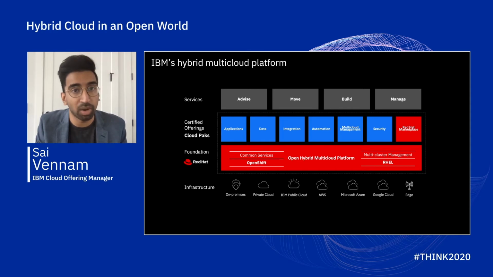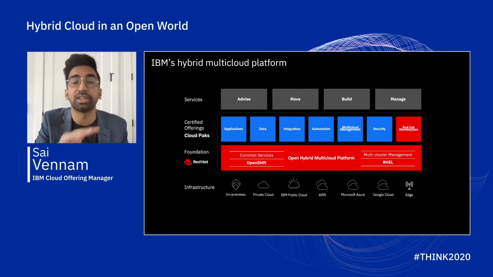Well, for one, our hybrid multi-cloud platform can run on infrastructure anywhere, whether it's on-premises, on IBM's public cloud, a private cloud, or even competitor clouds. And we've got some really interesting capabilities that I'll talk about a little bit later in the presentation that enable exactly this, and that's using IBM services anywhere. On top of that infrastructure, we've got a foundation based on Red Hat OpenShift.